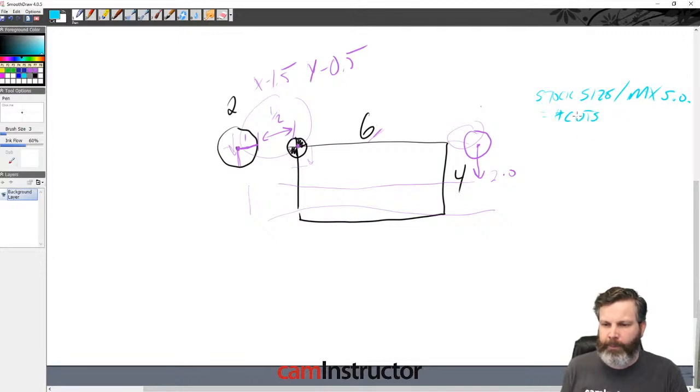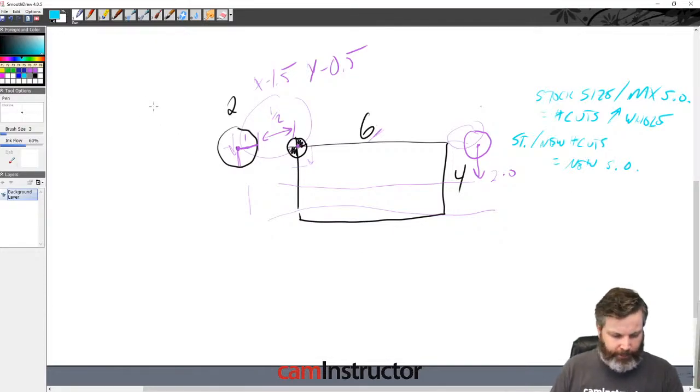After this, we need to round this up to a whole number. Once we get this new whole number, we're going to have a new number of cuts. We then need to take our stock size divided by the new number of cuts to come up with a new step over.